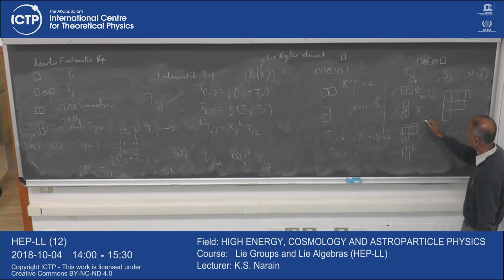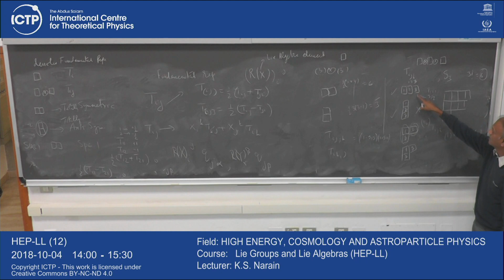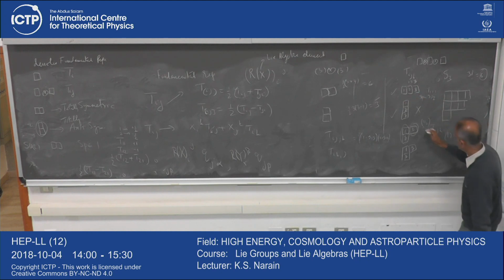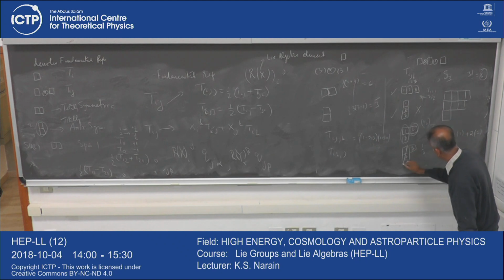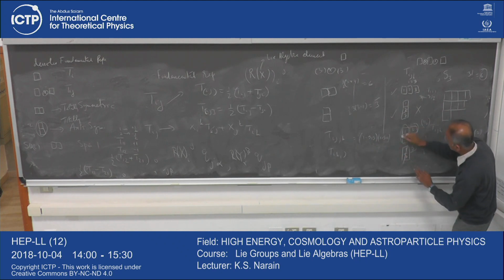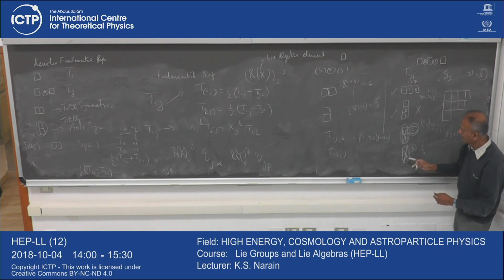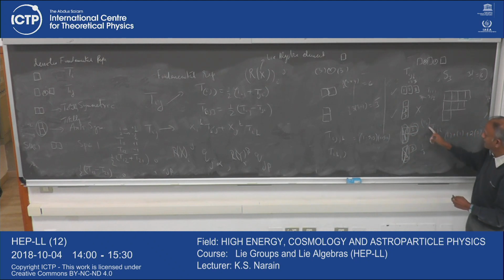there's one fundamental, which is spin half. Half plus half, sorry, there's also this. You remove that also, you just throw away this antisymmetric one, because that doesn't do anything. Okay. So you're left with 2 fundamentals and 1 spin 3/2. Right? And we can check if it is the case.